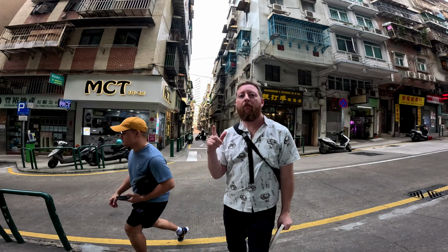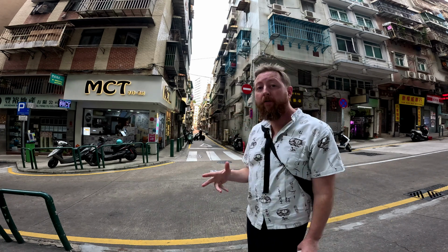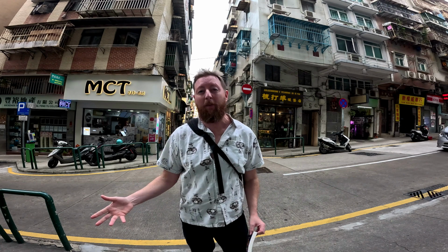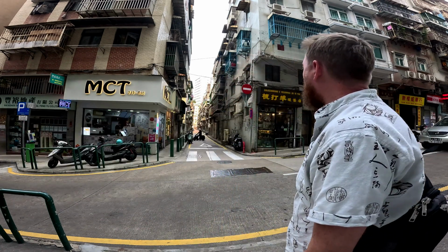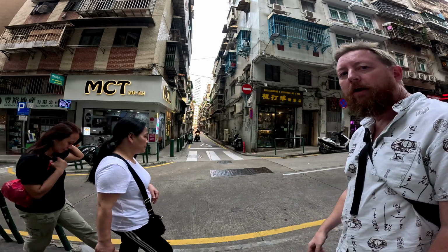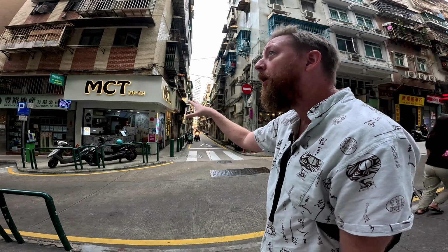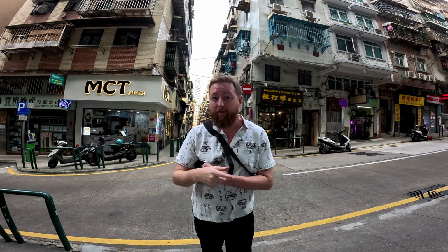Okay, right behind me is a street called Curtidores. Just a small, narrow little street, but we're not too far from Camoes Park, and we're in this Patane Street area. I'll explain that too. Patane is like an old village that was here historically. So we're gonna walk directly down that way and show you what it looks like. We're gonna capture a few things like this little one that has a lot of Macau art to it, and maybe even go up there too and highlight this space a little bit. So stay tuned.